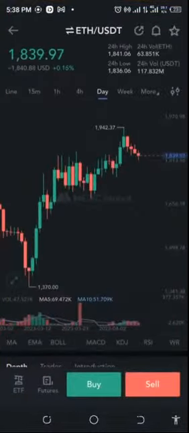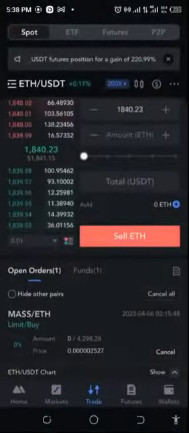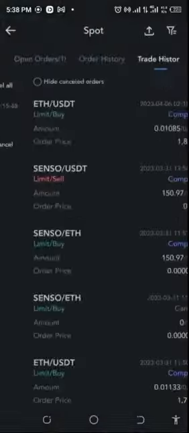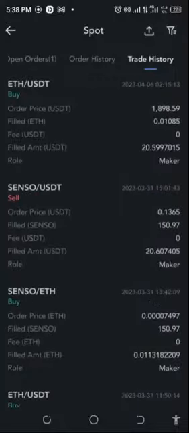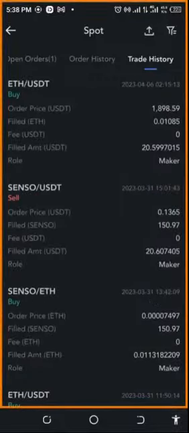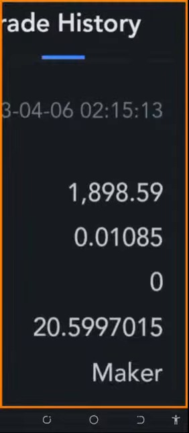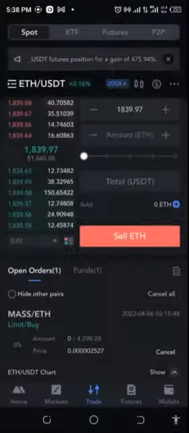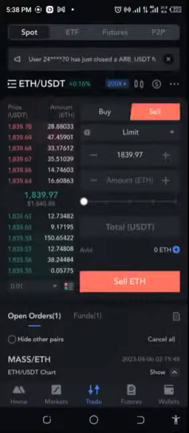So because I bought this mass ETH, I mean, sorry, I bought ETH for 1,898, almost like 1,899, as you can see here. So right now the value of ETH has gone down. Because of that, I was actually looking at recalibrating.